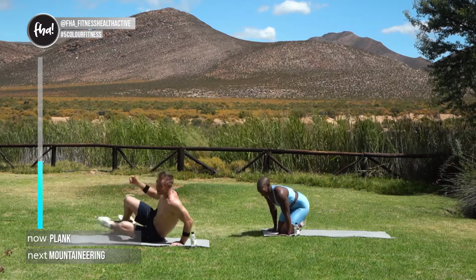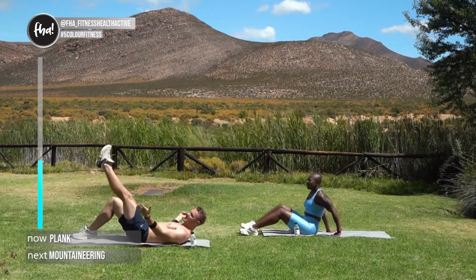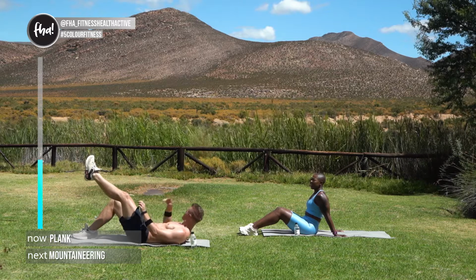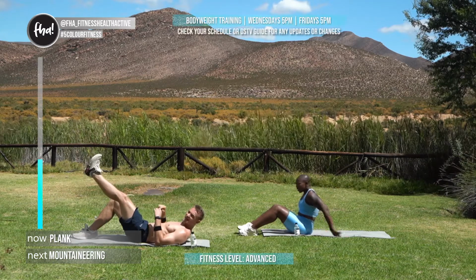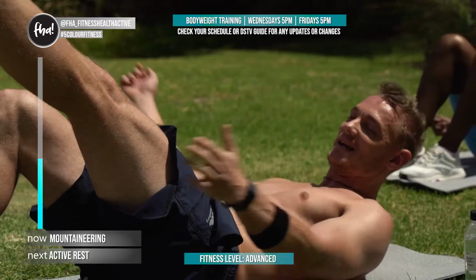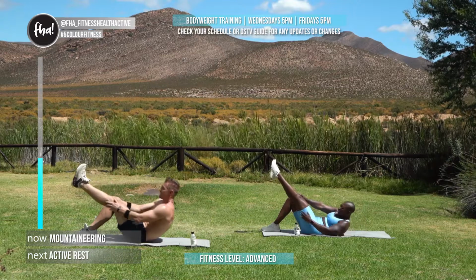We're gonna do some mountaineering. And how this works is you're gonna lift your left leg and you're gonna go left, right, left. Slide down. Okay, so you're ready to do some climbing, Z? Okay, I'm ready. Hope you guys are ready at home. And here we go. Left, right, left. Slide down. Nice, guys. Come on, up and down.